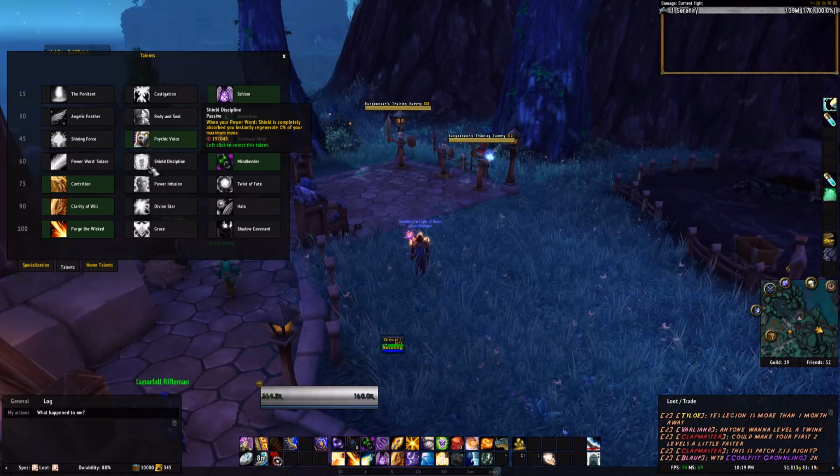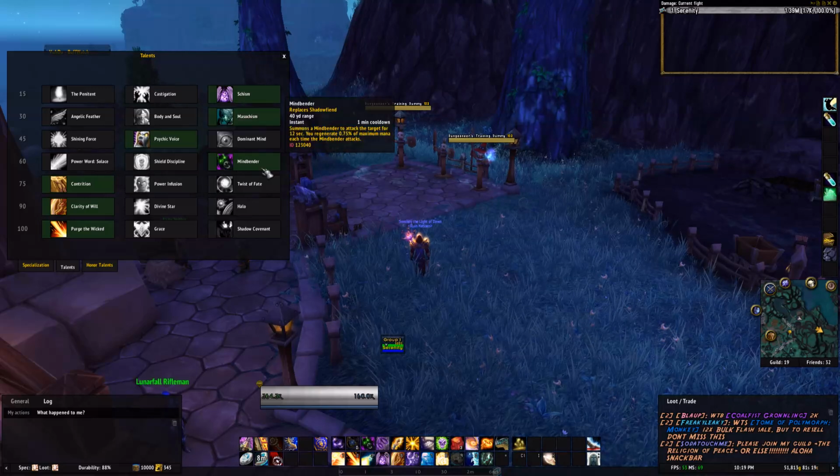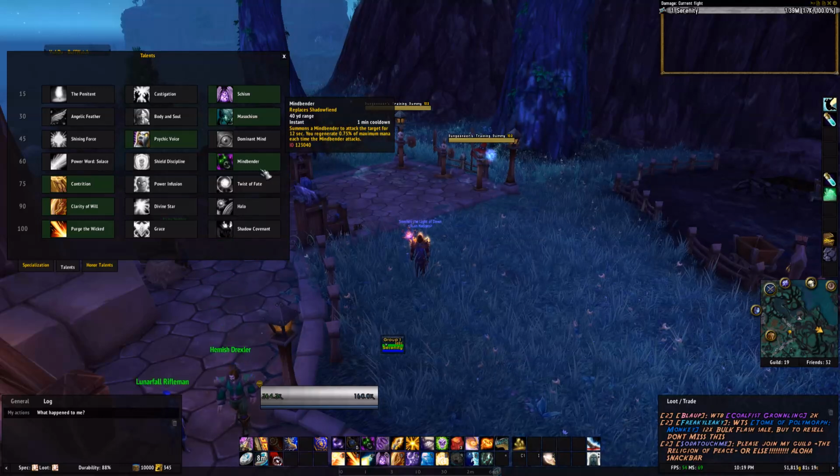It's not bad. But with your powered shield having a 6-second cooldown on it, this move isn't as powerful as what it could be. So I choose Mindbender. I feel like there's more mana getting brought back, and it's only on a minute cooldown, so I'm going to take the Mindbender.